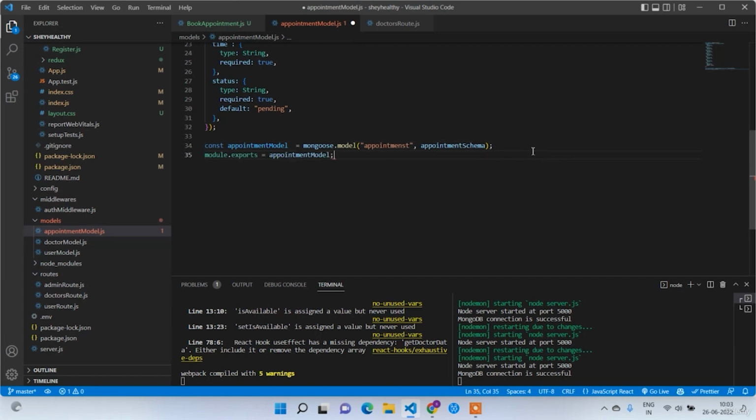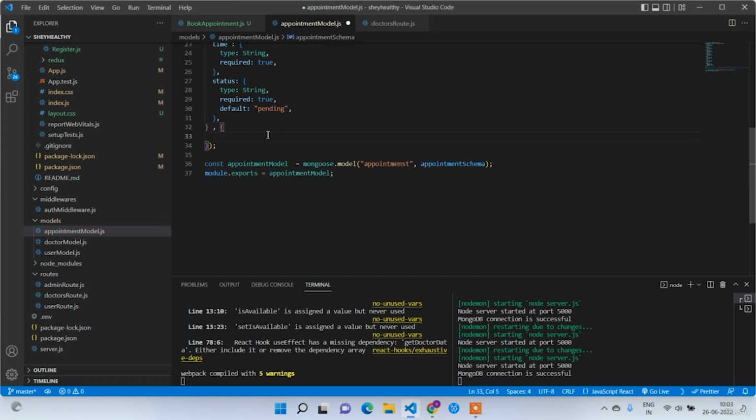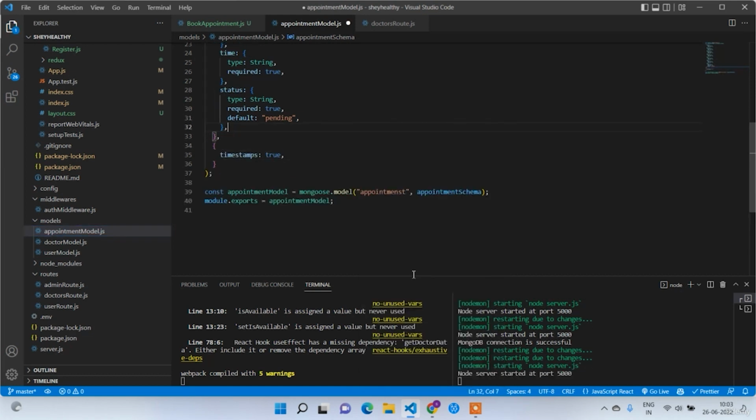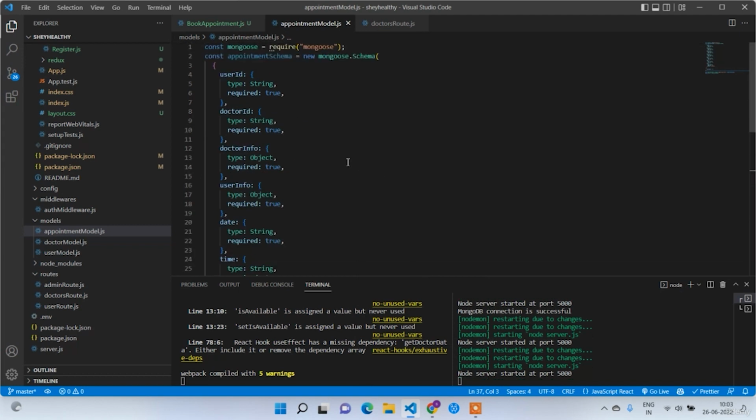Then module.exports is equal to appointment model. That's all. So here we are also going to have the timestamps. Timestamps is equal to true. That's all. So we are done with the appointment model, the appointment schema.